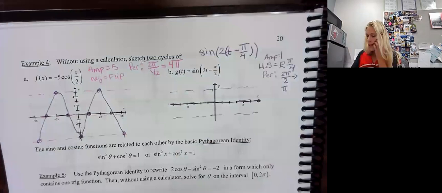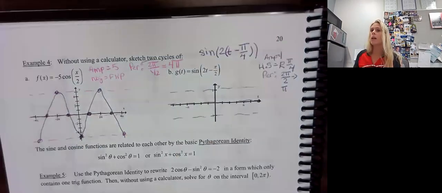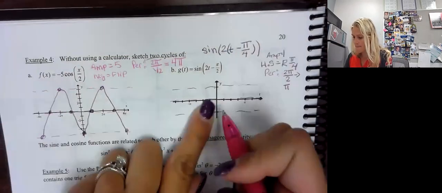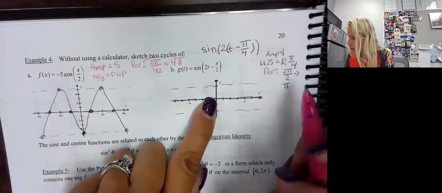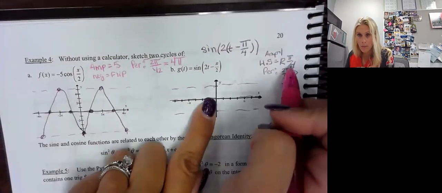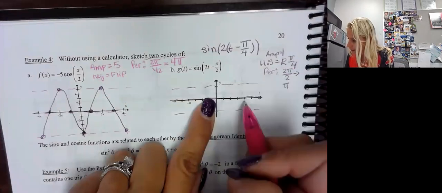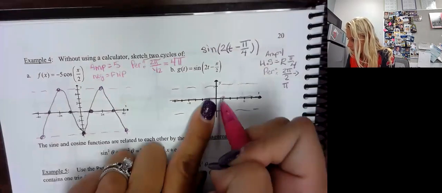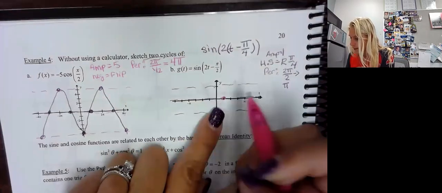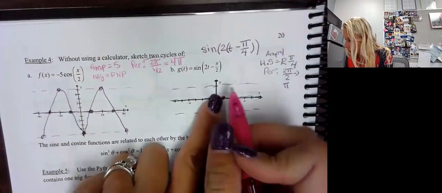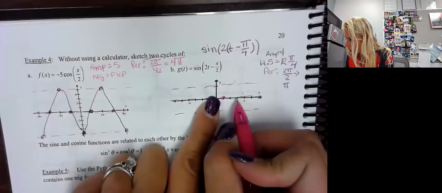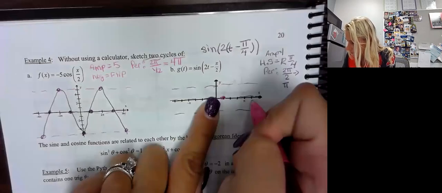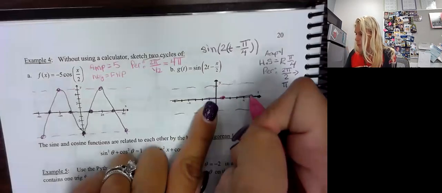All right, now, tricky part. Sine starts in the middle, but we have to go over to the right, pi over 4. So let's see, this would be pi over 2, so this one's pi over 4. Okay, if I go 4 sections out, so 1, 2, 3, 4, this is where it repeats.